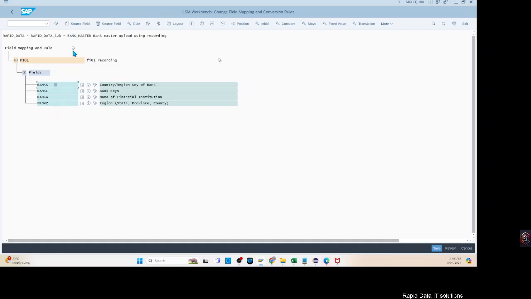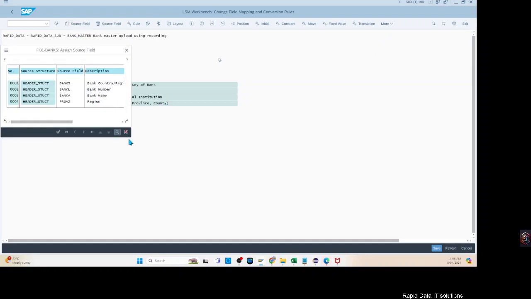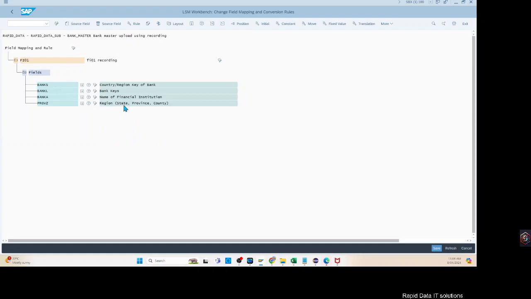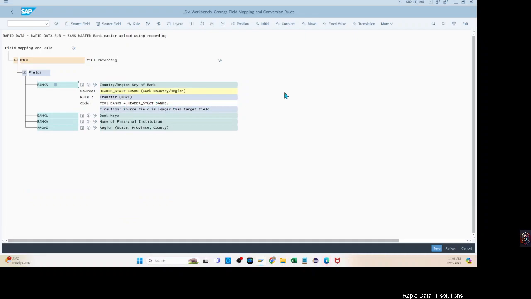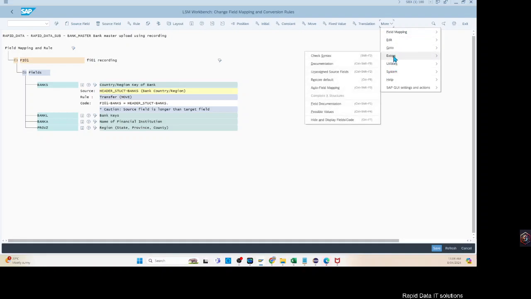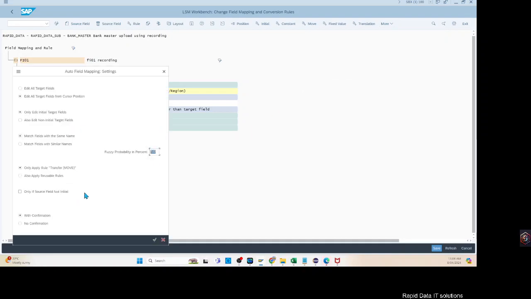You can do them one by one, or by clicking on this one. Let's do one at least. Let's do it like this. So we have done one. Doesn't matter. That message is just a length issue because we have given extra length. So that's okay. And we can now go to the extras and find the autofill mapping.